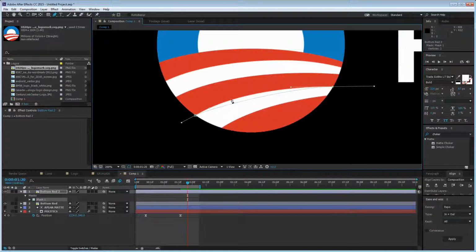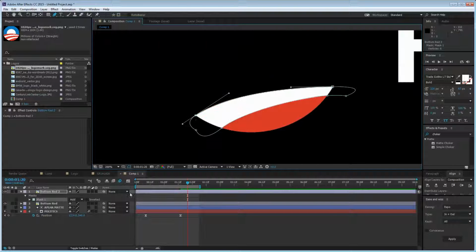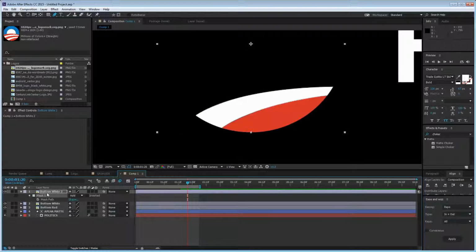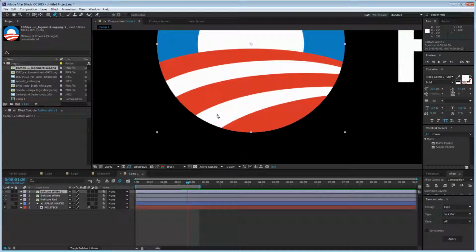You only need 2 clicks, and then you can use the Bezier lines to adjust to get what you need. All right? Let the pen do the work. If you're getting frustrated with the pen tool, there's a whole video specifically on mastering the pen tool. Okay, there's my white. Bottom white. I'll duplicate that. I'll delete the mask so we can start fresh. I'll get the middle one in.